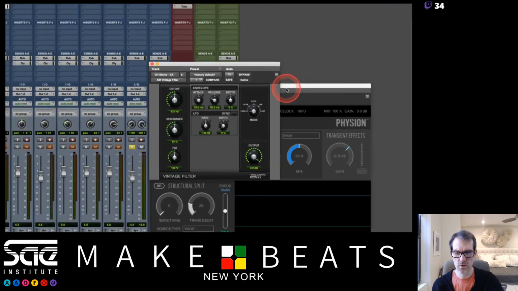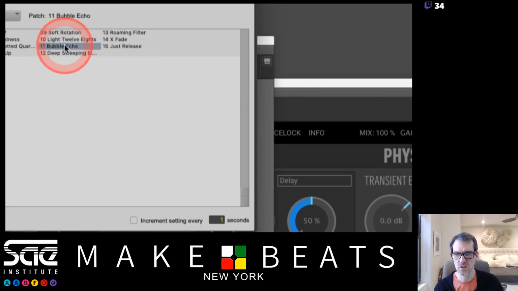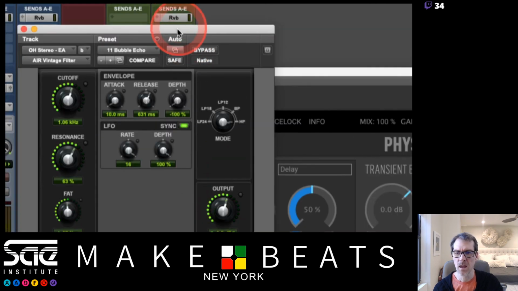We can go through those presets by clicking on these little arrow keys here, and it will change the settings there. Or we can go on this and it will let us change through, and we can set this to actually scroll through our presets one every second, which is kind of a fun little thing. I don't really use it that much, but it's a neat little thing there. And if I make changes, see how the name just italicized, and I can click compare and actually go back and forth between these changes that I've made.